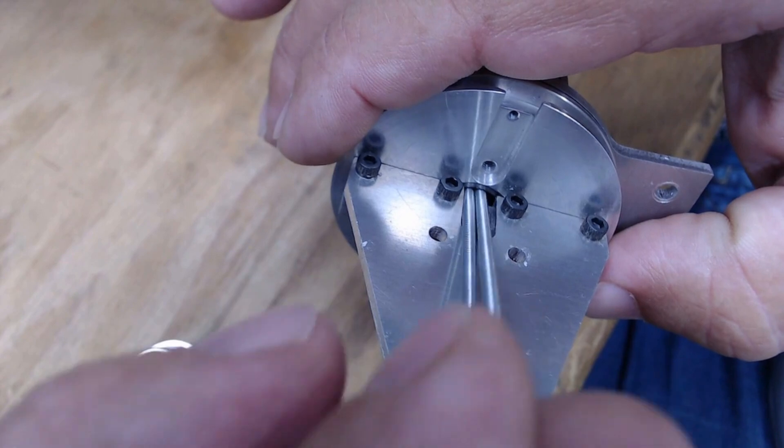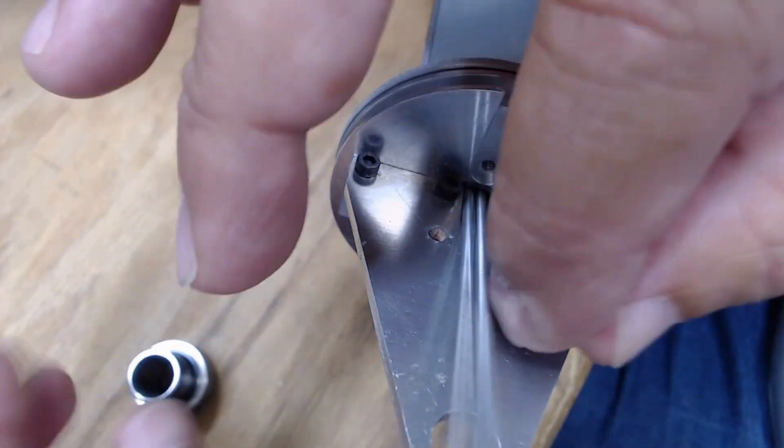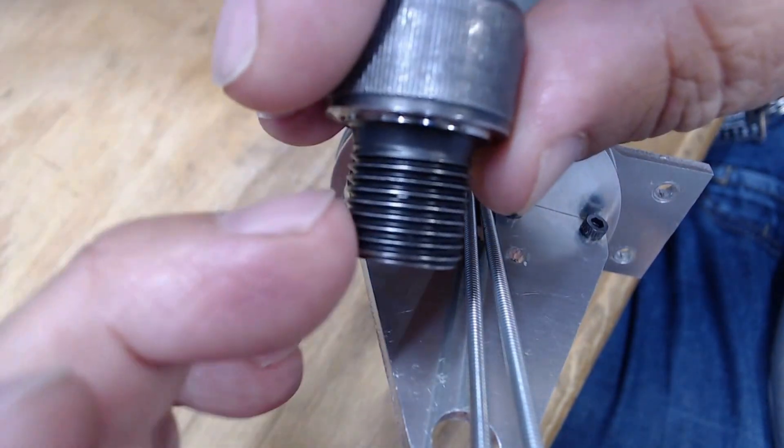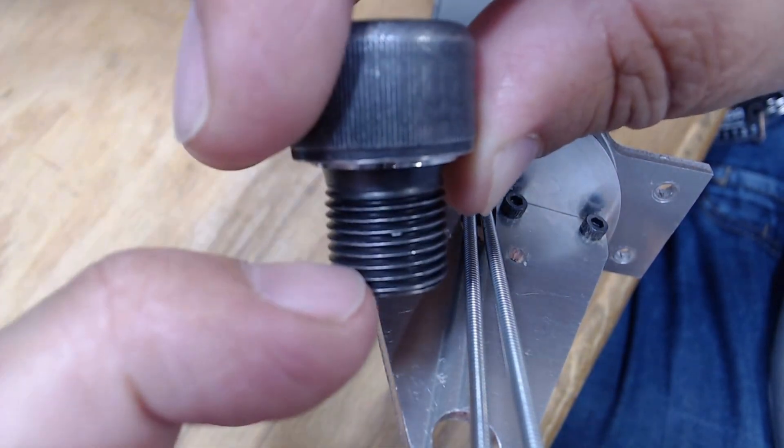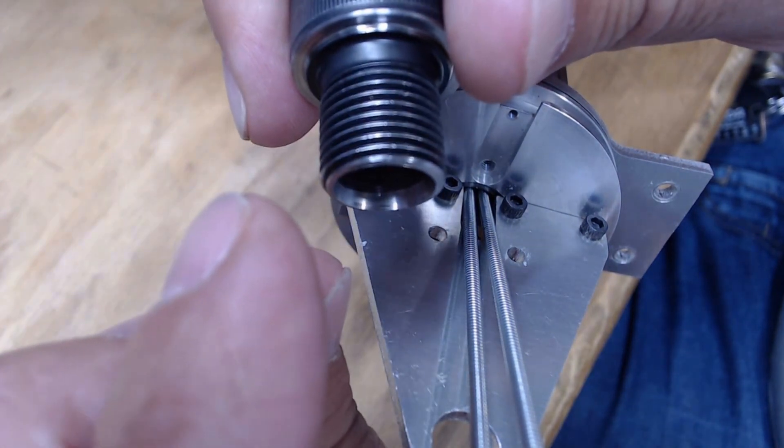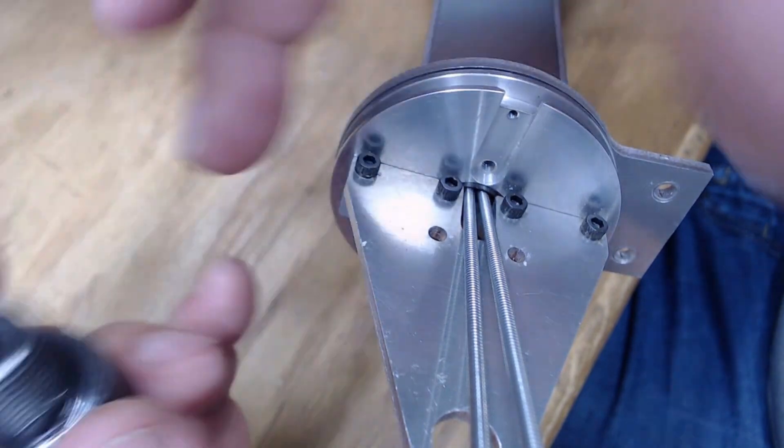And that works perfectly fine. Gives you plenty of room, plenty of clearance to move things around, and you can use a little bit smaller drill bit size, which then makes this a little bit stronger because the minor diameter of the threads and the inner diameter of the wall are just a little bit thicker. So everybody's happy, everything's happy.